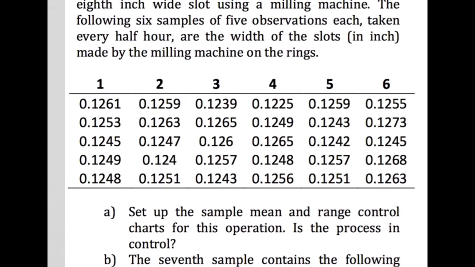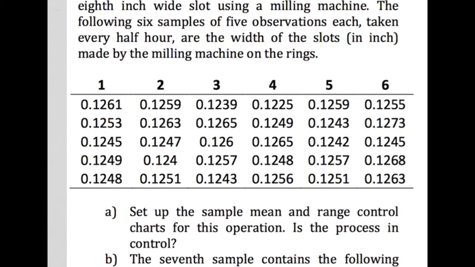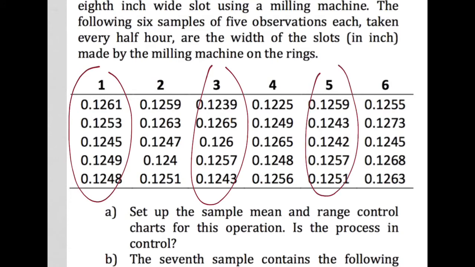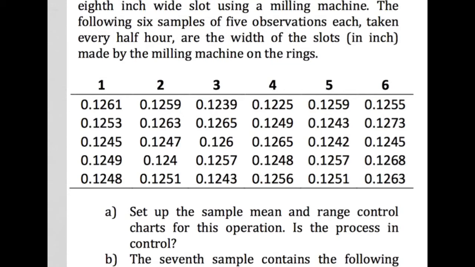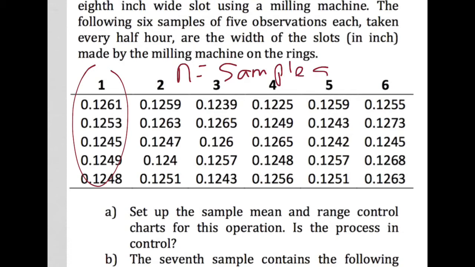So what all of this detail is really saying is that we have 6 samples. The first very important thing I'd like to point out is the difference between the number of samples, in this case 6, and the sample size. Each one of the samples has a sample size of 5. There are 5 items in each sample. This is important because when we use table 10.2 on page 330, we need to know the sample size. The sample size is 5. Sample size is also known as n. So n is sample size. We need that to calculate our upper control limits and lower control limits.